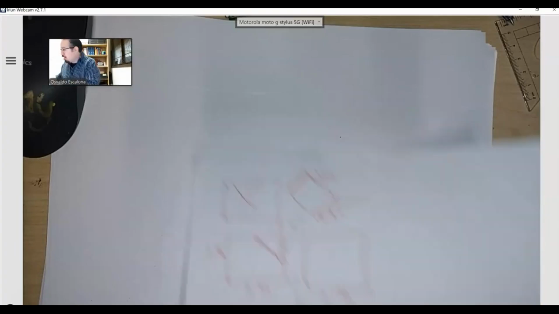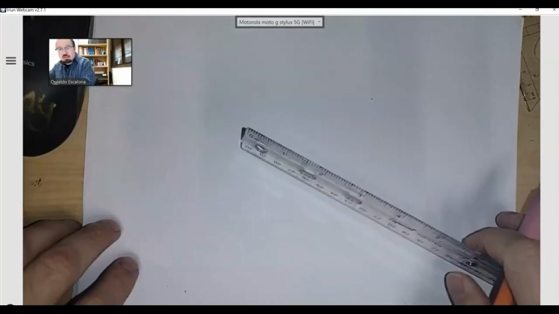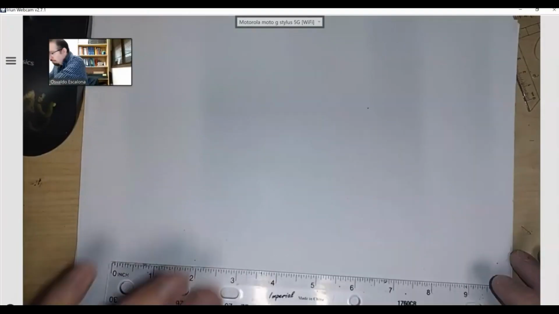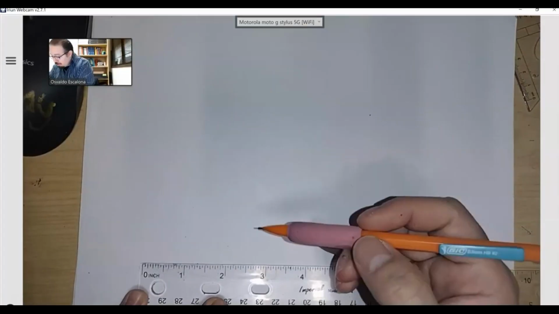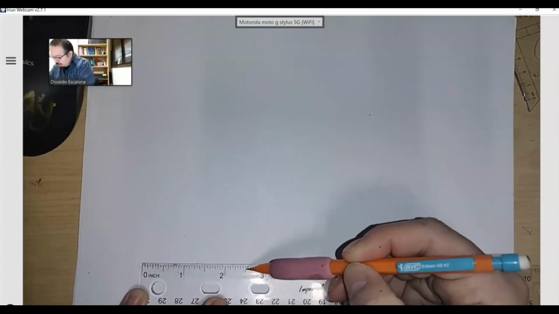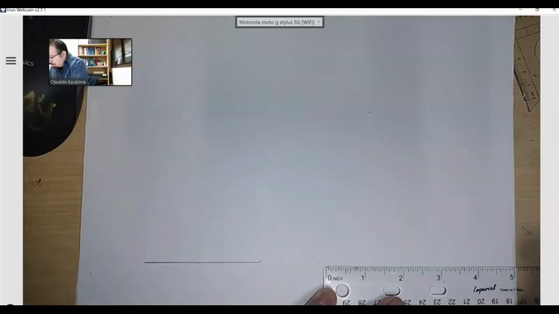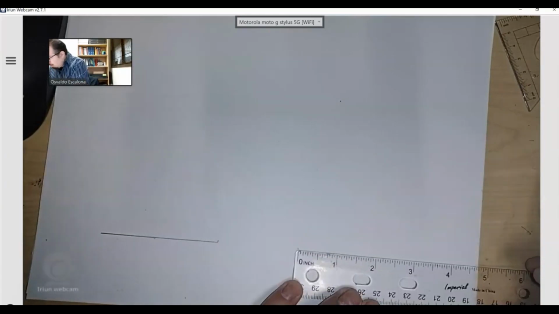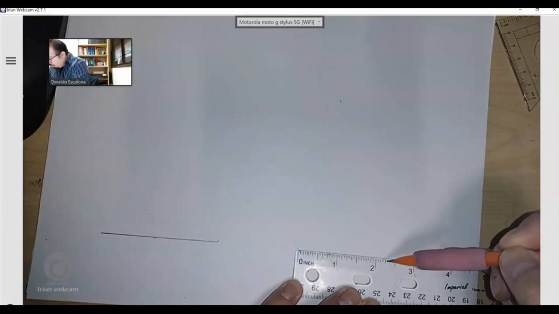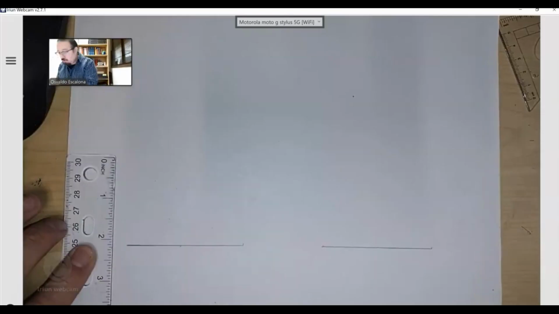So let's start with the 2 and 13/16 super quick. 2 and 13/16, and again, I don't have engineering paper, but you will, which will allow you to center a little bit. I don't have time, that's the problem. So 2, 4, 6, 8, 10, 12, 13/16. And then move. Let's do another one about 2 inches apart. Let's see, about there. And then we're going to do 2 and 13/16. That's 2, 4, 6, 8, 10, 12, 13/16 right there. Boom. And then the height was 2 and 7/16.